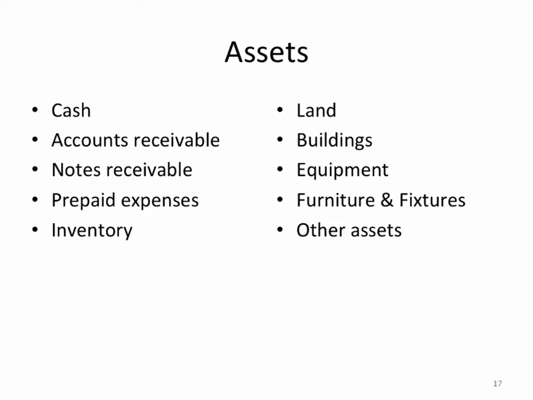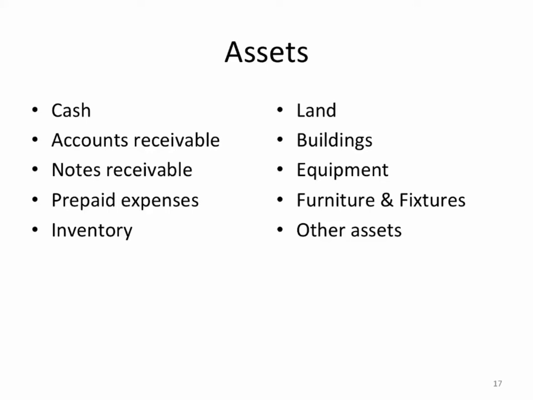Okay, so the things on the left column are current assets. Those are things typically that are going to turn into cash or be used up within the next 12 months. In the right-hand column, this is just how I work them up, they are longer-term assets, long-term assets, starting with land. Land, we bought it to build on it, to do something with it, but it's there. Buildings, equipment, furniture and fixtures, other assets like goodwill.